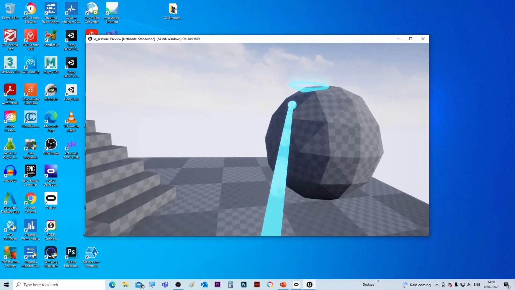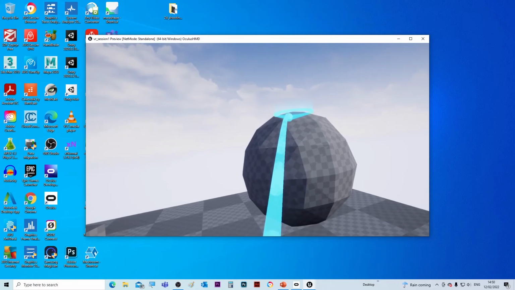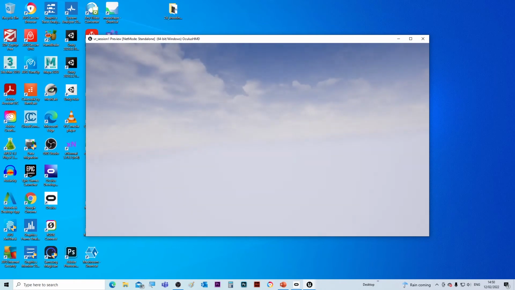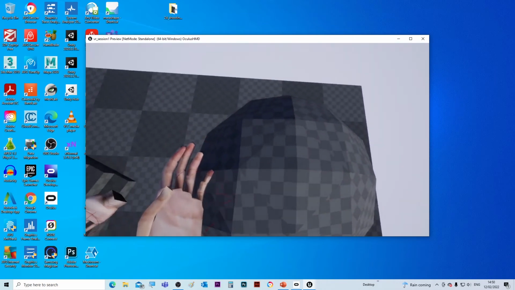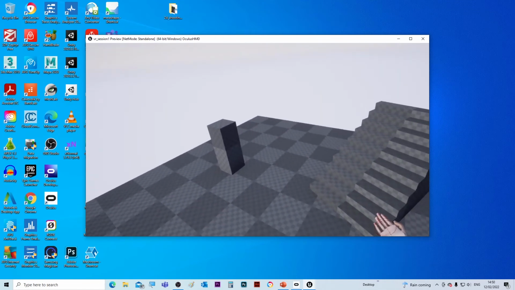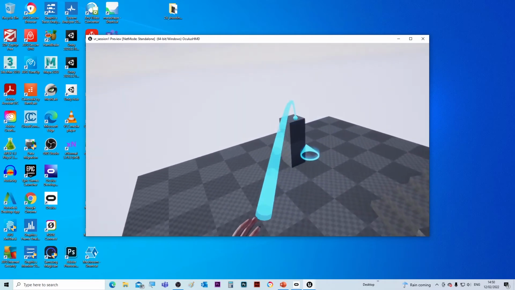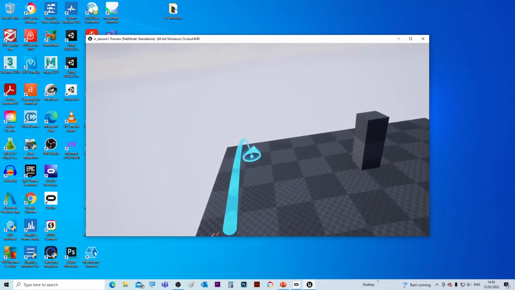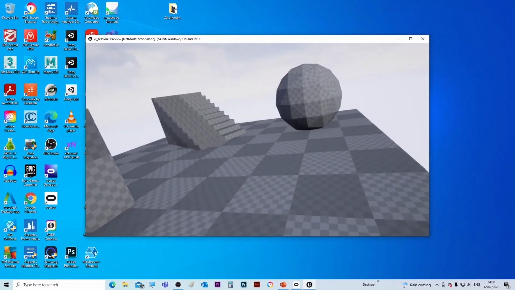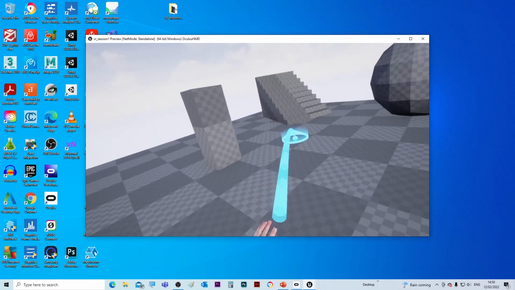And if I move it round, it can detect the nav mesh bounds mesh, so I can go to those locations. So let's say I want to stand on top of the sphere. So you can see it's detected it, and then I release the thumbstick, and if you look down, I'm now on top of the sphere, and I can do the same thing again. If I press, you can see the arc projecting to see where I can go, and then I can release, and then I'm back down on the ground. Obviously I can physically move around the world as well, but it's a safe way just to teleport.